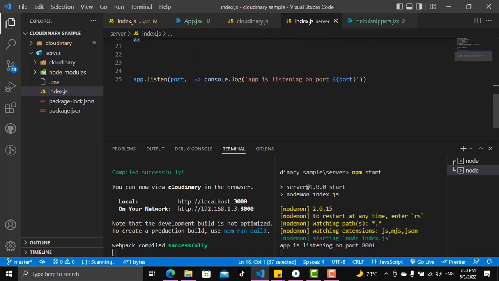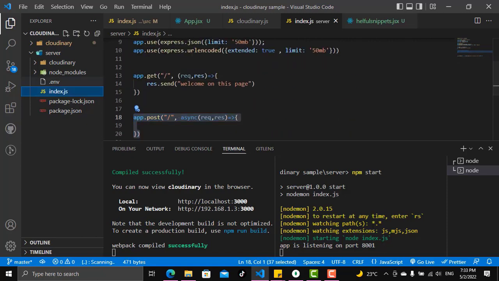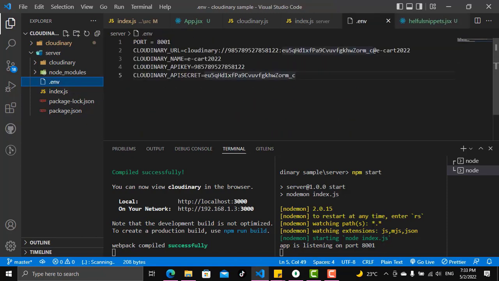Let's see actually the environment variables. We have 4 environment variables: the port, which is 8001, and the Cloudinary URL, the Cloudinary name, Cloudinary API key, and the Cloudinary secret. However, these ones are actually very important because they are the ones that we will establish the Cloudinary connection with.